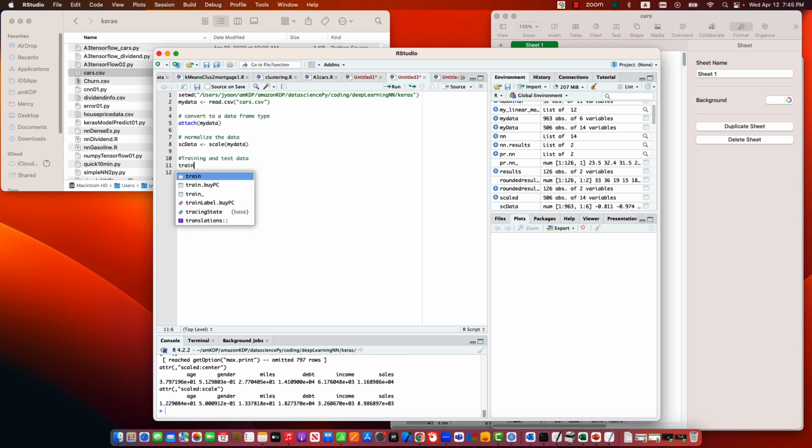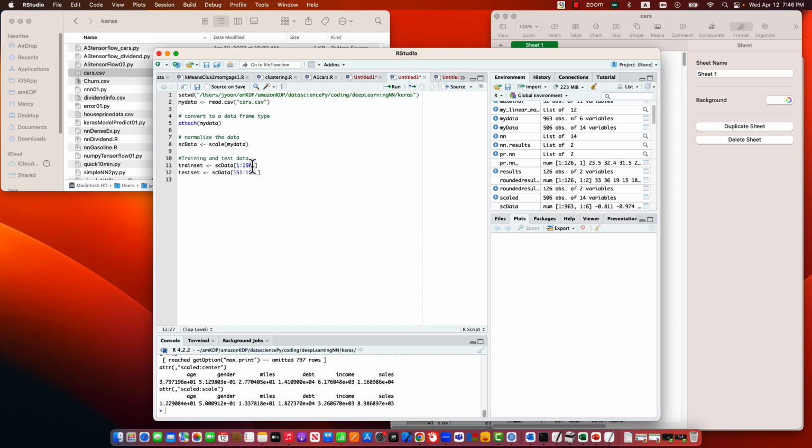So the train data, train set can be obtained from, for example, the scaled data, which is normalized data. There I want to get the first 150 rows, that will be the training data set, and the test set will be the rest. So 151 to 166.